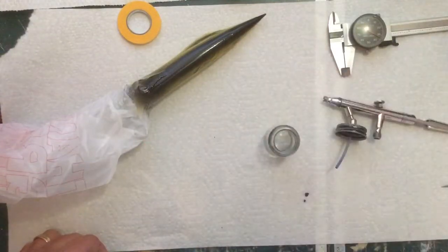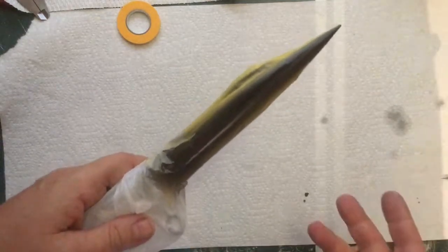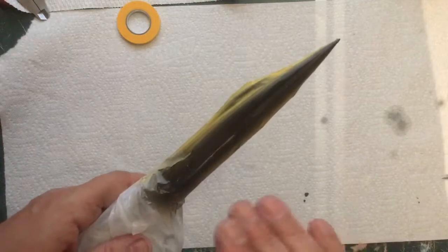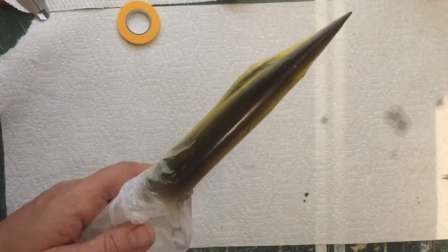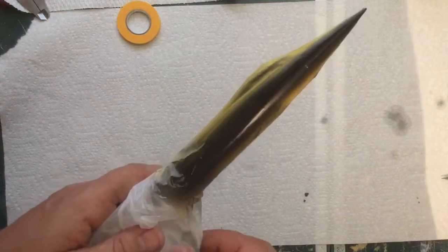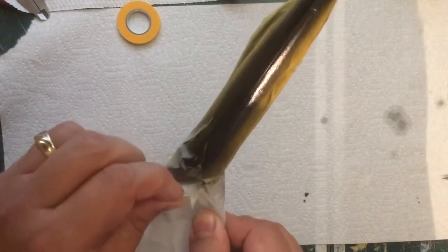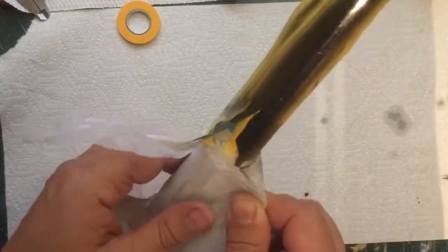When you're ready to unmask, you've got to be careful. If you do it while it's still wet you get paint all over your fingers and leave fingerprints all over the model. However, if you let it dry too much, when you pull the tape off it could actually peel the paint with it. What I've found works pretty well is to let it dry just about the time it takes to clean the airbrush. It's still very soft and wet — I could easily leave a fingerprint — but as long as I'm careful I won't make a mess. I try not to touch the model, and when I do I hold it in areas not yet painted. Peeling off the plastic first — it's already starting to take tape off that I don't want off yet.